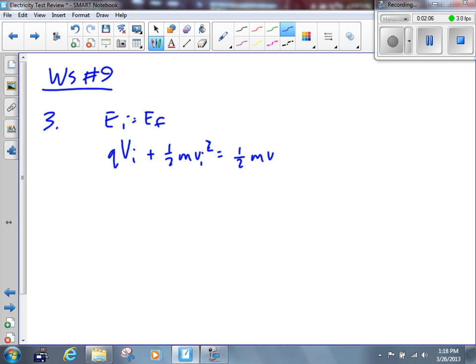Well, it's possible. We don't know for sure in this question if we're actually at the bottom of the hill. We probably are. It says what's the final speed of the electron. But even if we're not, it's okay. Just like that quiz question that we just did, if we assumed that the final potential wasn't 0, that's okay. If we assumed that the final potential was 6, that's fine. Just understand that if we're saying the final potential is 6, then the initial potential wouldn't be 9. The initial potential would be 15, because we're told the potential difference is 9. Does that make sense?